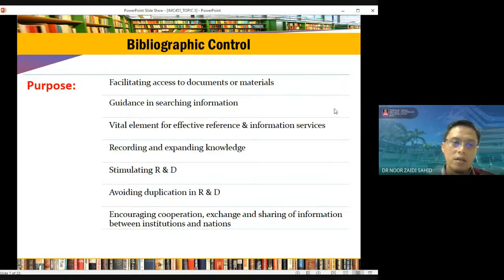Why? It means that bibliographic control acts as an instrument to access the documents or material. So here it means bibliographic control provides a mechanism to highlight the availability of the information for the user.